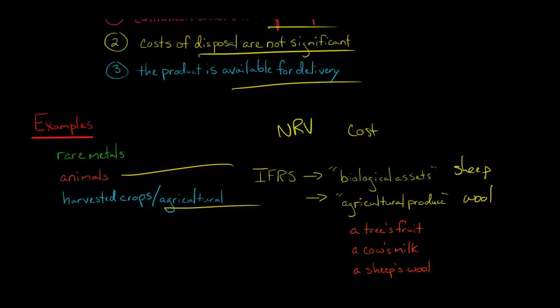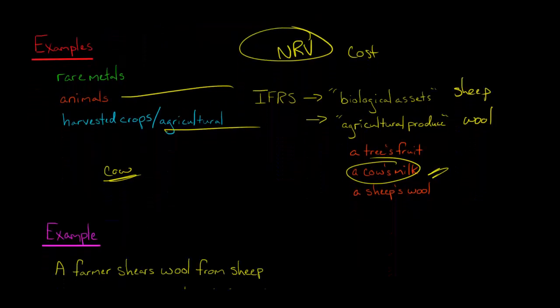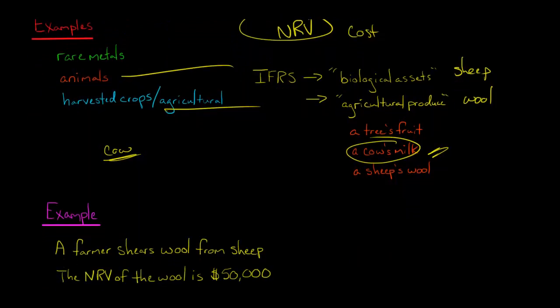In some cases, if you're thinking about an animal, like if we take a cow that's going to be harvested for milk, how do we determine what was the cost of that milk? There are so many different costs that go into raising and maintaining a cow, not just milking it. So it's very difficult to figure out what was really the cost of that cow's milk. So we can estimate the net realizable value of that cow's milk and put that as the value for the inventory on the balance sheet.